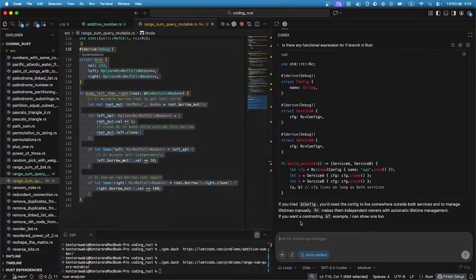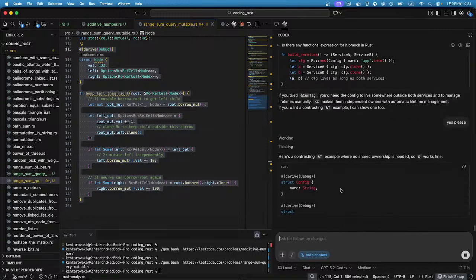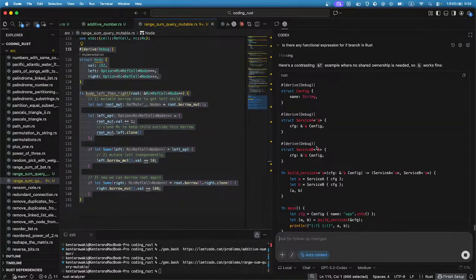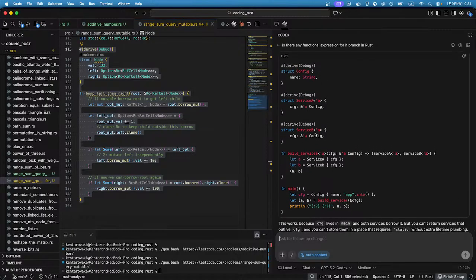If you want a constraint, contrasting example.